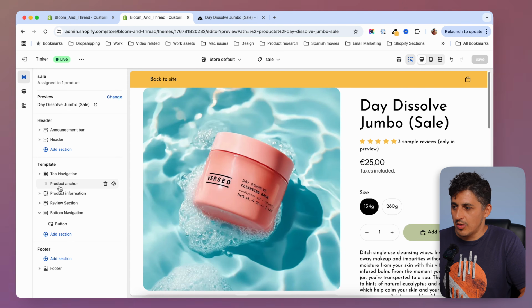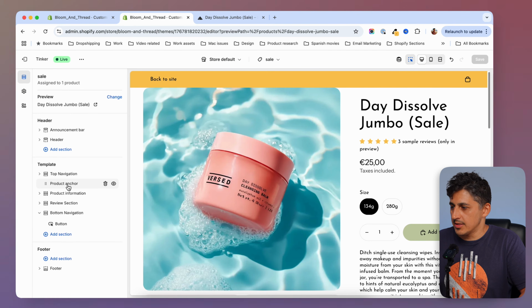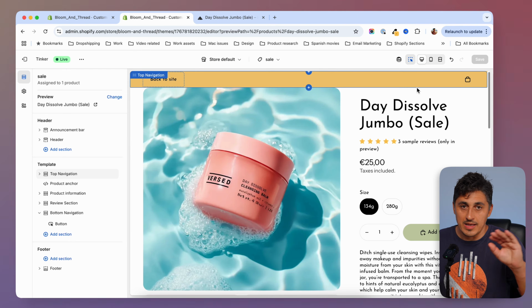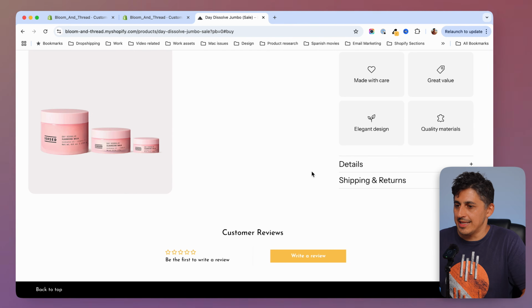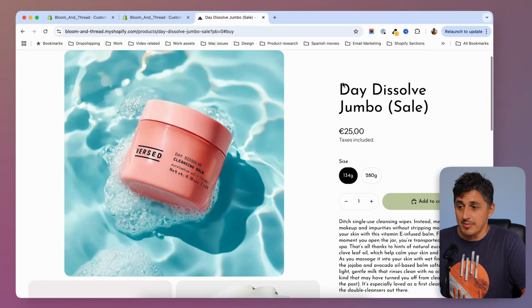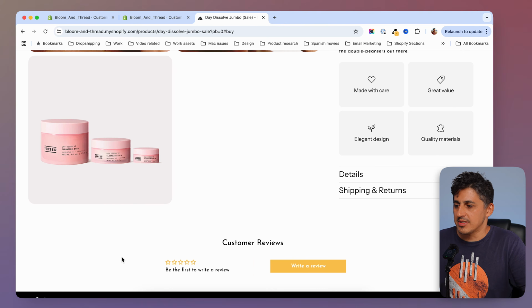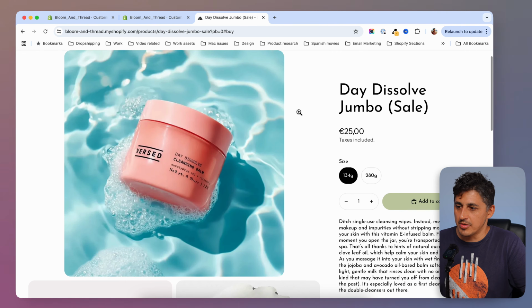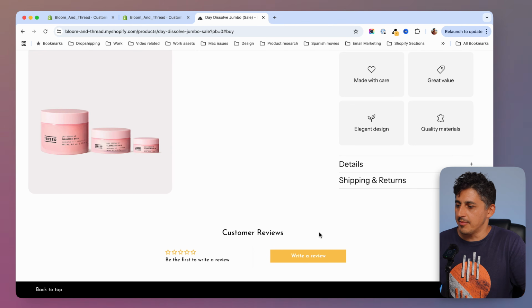So what happens is now this section contains this div, which has this ID. Because this is on top of the product information section and it doesn't have a height, it doesn't have any element inside it, it just has that ID. Whenever someone clicks on this back to top button, they will be sent to that div, which is empty, and it's right above the product information section. That makes the product information section come into view. So whenever someone clicks on back to top, they will be sent to the product, which is near the top of the page.